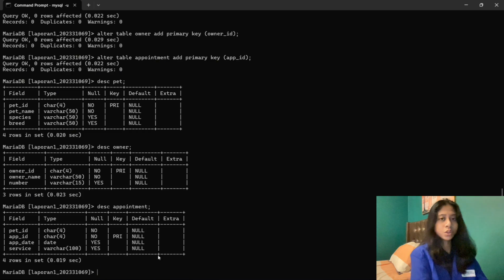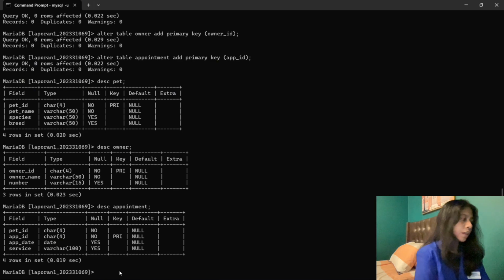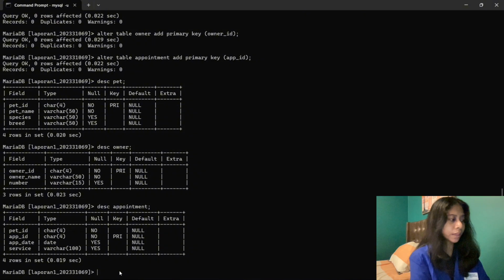The next thing we're gonna do is to add a foreign key to create a relationship between two tables. Here I'm gonna create a relationship between pet and appointment.